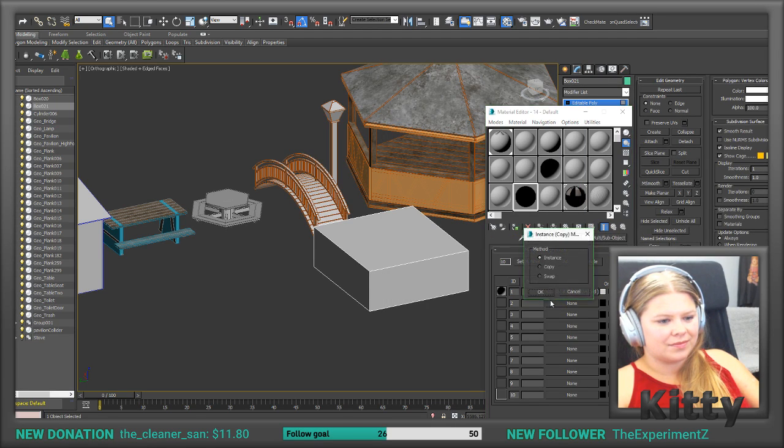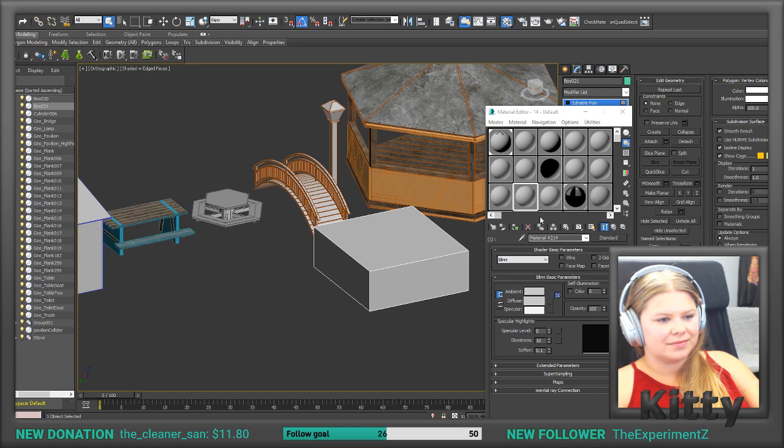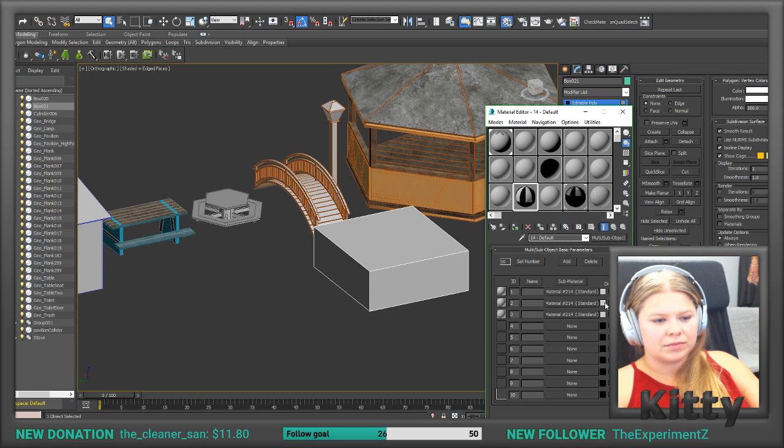No, not instance copy. Where did that window go? All the way in the top.